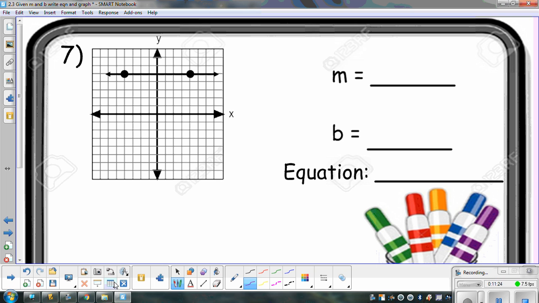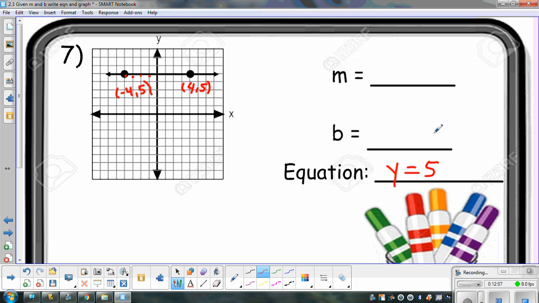Ooh, here's one of those special lines. It's a horizontal line. Let's look and see if we can figure this out. The coordinates of these 2 points: -4, 5 and 1, 5. What do those 2 points have in common? Both of their y values are 5. That's because this line is cutting through the y-axis at 5. That is the special equation y equals 5.